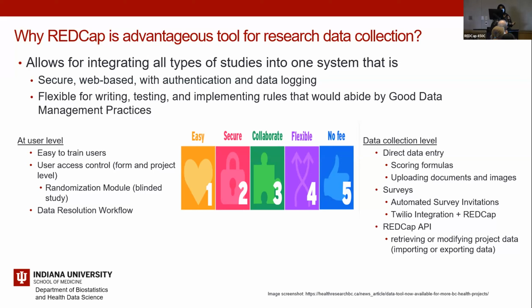There's direct data entry, there's scoring formulas. Typically, we like to do the scoring outside of REDCap because there could be things to consider, and maybe REDCap's calculation may not be exact. So we usually like to do it outside of it. But if the project needs to move to the next time point, but it has to have a score, then we use REDCap to do that. And we're grateful that that feature is available.